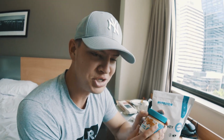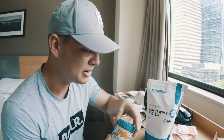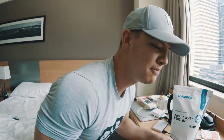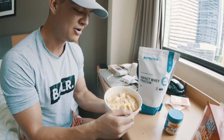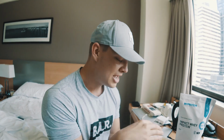And then I also added in some peanut butter, because this is obviously the perfect thing for bulking as well. I went for the cheapest one. Usually I would go for an organic or natural peanut butter, but to recreate the situation again, I went for the very cheapest one, because that's something you wouldn't really worry about too much if you're on a budget. Then we got the bulking meal here, right? Solid meal, good amount of calories, good mixture of protein, fats, and carbs, and a banana to top it off for some fruit as well. So let's get the day started.